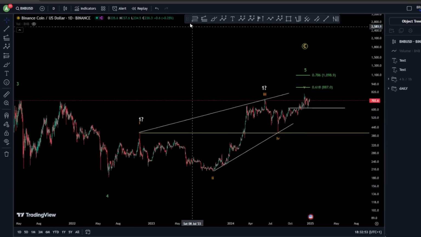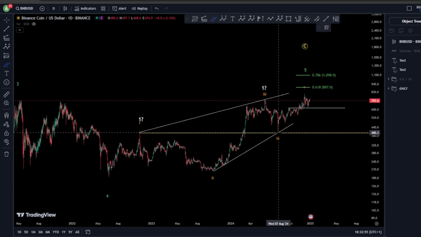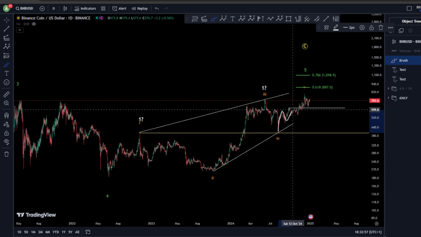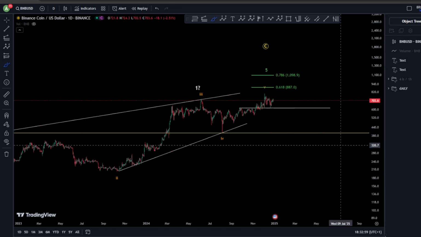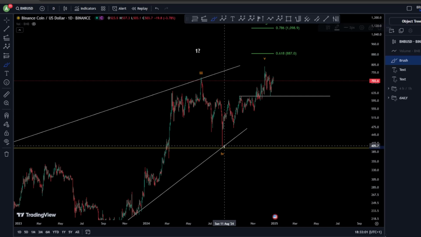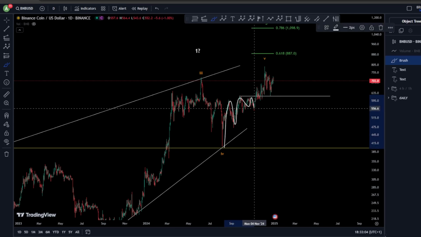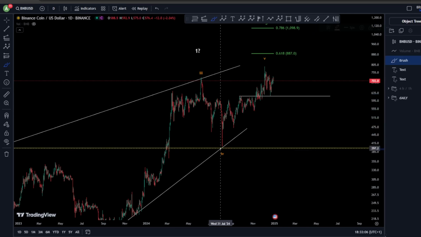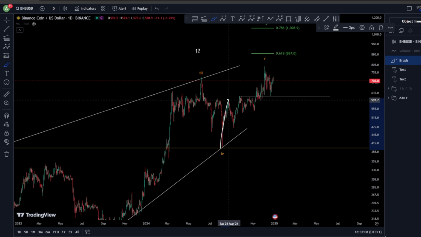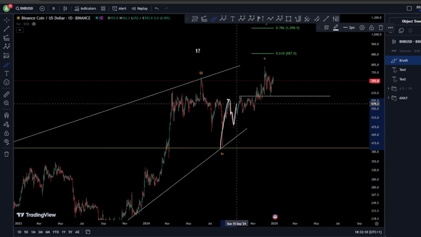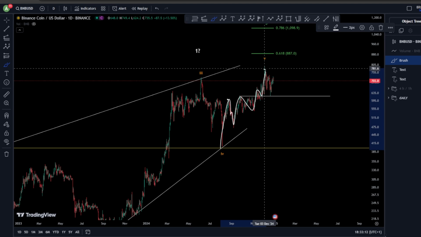If we are bullish, guys, I cannot really count here any other zigzags because, as I said, as a zigzag, you cannot consider this as a contracting diagonal for your wave A. You are obliged to take this as a wave A, and then a B, and then 1, 2, 3, 4, 5, finishing your wave C.